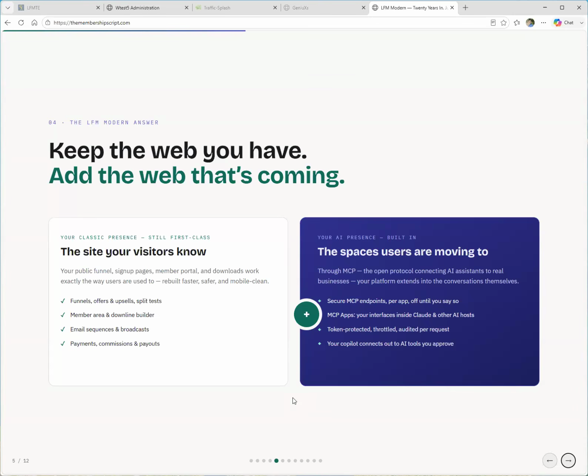And MCP are apps. They're mini apps that complement your website. So for Instant Banner Creator, for example, you might have the membership site where people log in, they manage their banners, they create new banners. But then you have the MCP aspect of it, where if somebody's in ChatGPT and they say, I want to design a new banner ad for my program, Instant Banner Creator opens up inside ChatGPT and they talk to the AI to get the banner that they want. And then it uses your membership benefits to create that banner inside ChatGPT. And that's just one example.